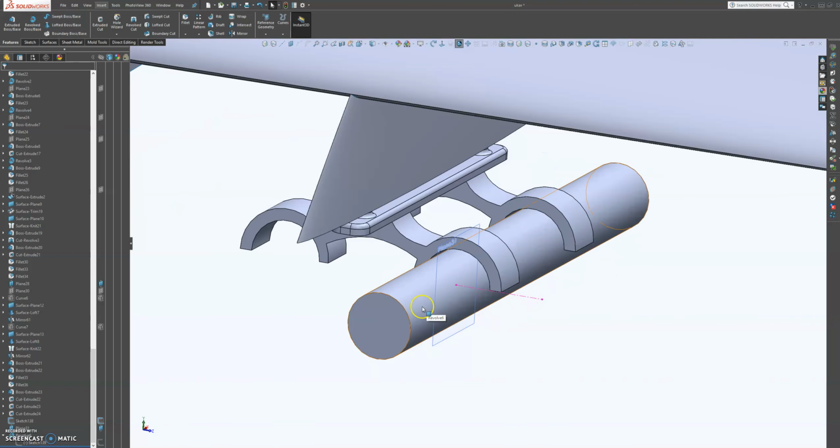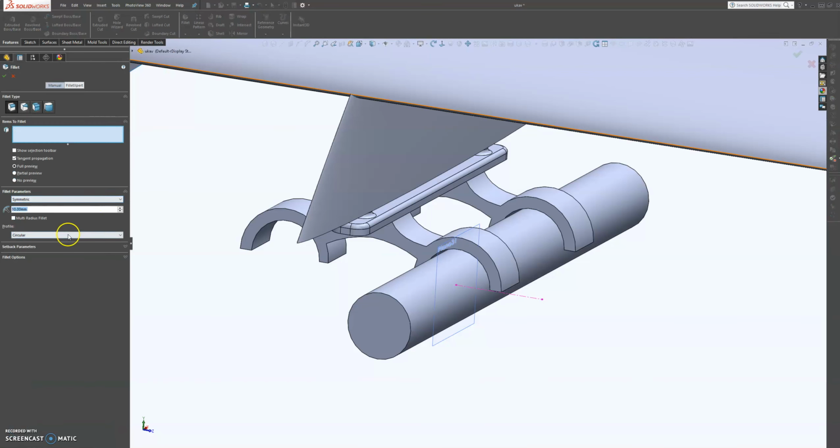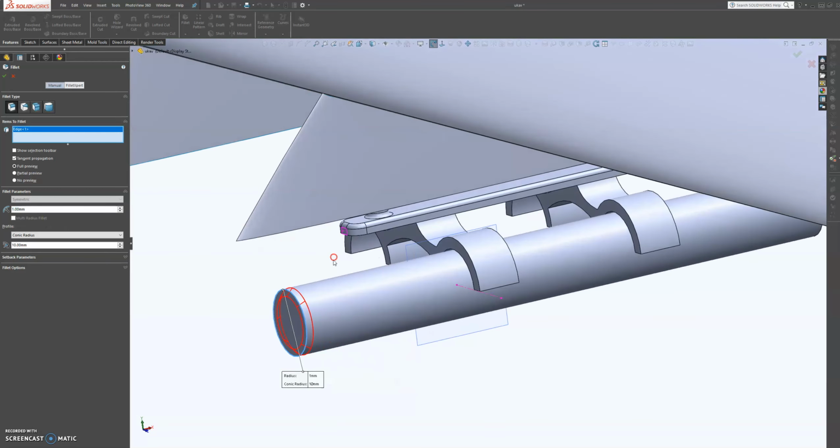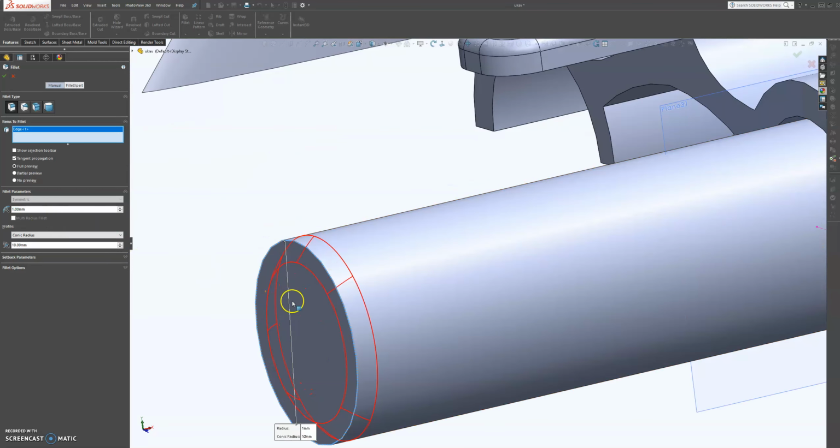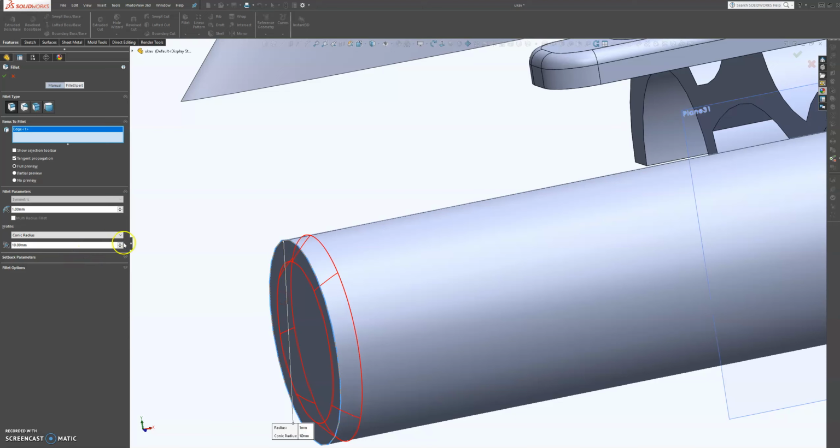Let's make the front of the missile a little bit pointy. So let's go to our fillet, and then we're going to try with conic radius, and then let's try with 1, and then let's bring this. Okay, let's try 1.